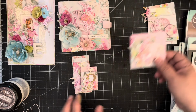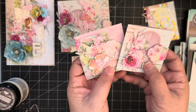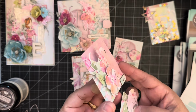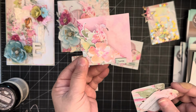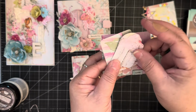For these 2, I used the Floral Pocket and Paperclips die. So you can see this is the pocket right here. It makes a really cute pocket, and then you can just embellish the corner with all the cute little different ephemera. And then I just added some tags to go inside.